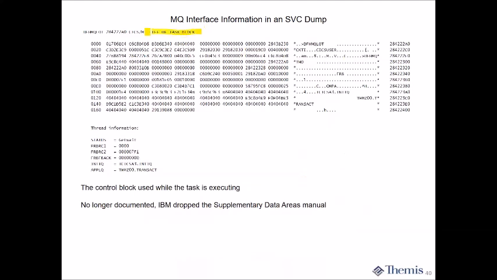One last little block, the life of task block. Now this is documented. It's hard to find, but it's the same format as the DB2 life of task block. The MQ interface was stolen from the DB2 interface. It's all developed in Hursley anyways. CICS, the DB2 interface and MQ are all coming out of the same laboratory. So this is actually the same format as the DB2 life of task block, which is documented, crudely, but it is. I give you some offsets in that, but essentially it's identifying the task. Now this just happens to be the CKTI because I did not have my user tasks at the time. Not a lot of information about the interface in the SVC dumps, from the purpose of MQ, or the actual MQ interface itself.